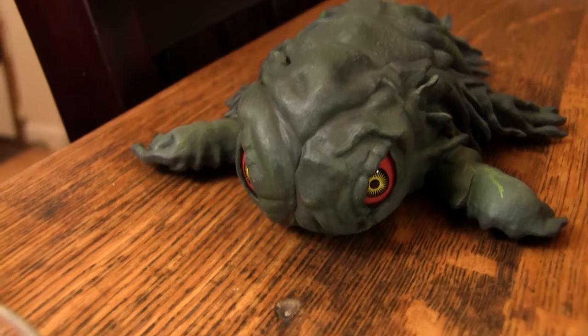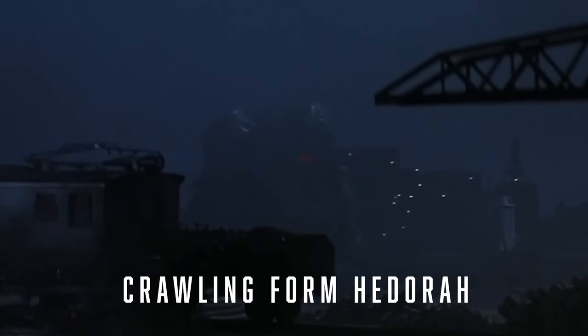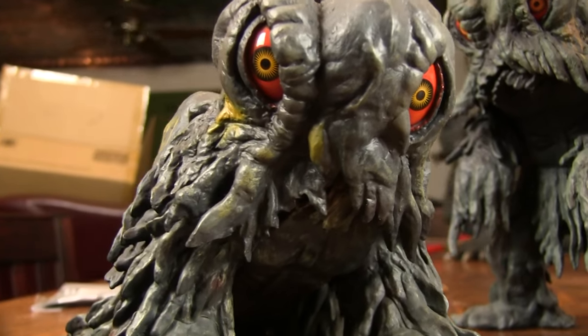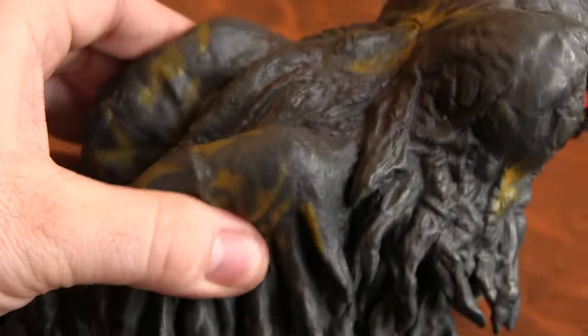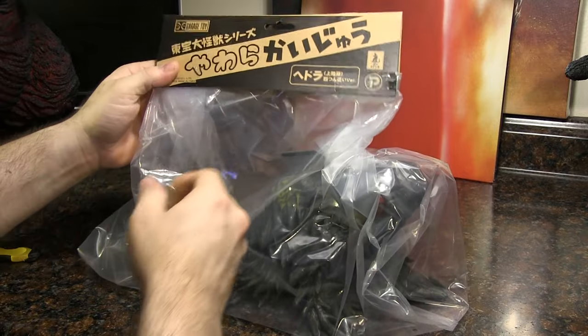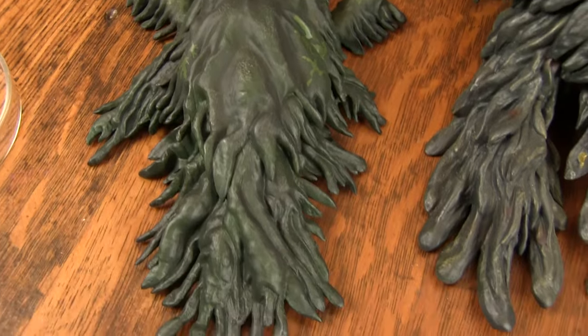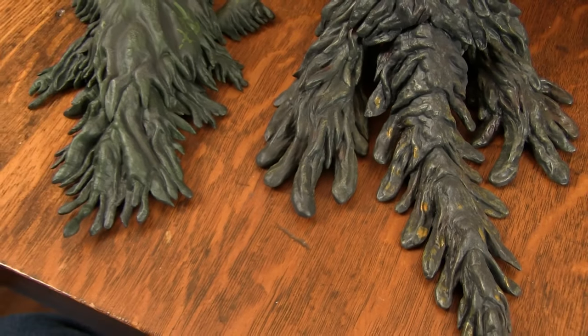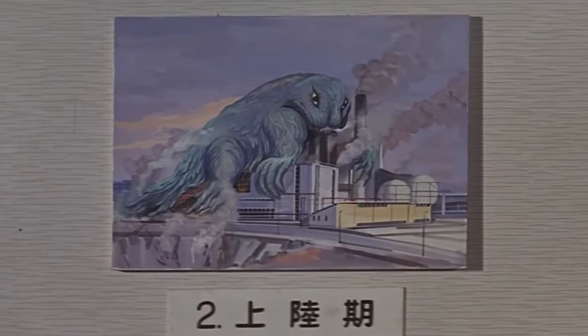The next time we see Hedra, it has evolved into its crawling form. It crawls ashore and clumsily crawls along the industrial ports towards the smoke-spewing factory. X-Plus also made a figure of this crawling form Hedra, released in 2018. The version I bought was made of a squishy extra soft vinyl, which came with a little plastic factory, and came in a plastic bag with a paper header card. On the X-Plus Rick extra Swimming Form figure, we see the beginnings of crawling form legs, which seem to be an artistic liberty inspired by the pre-production artwork rather than the creature itself from the film.